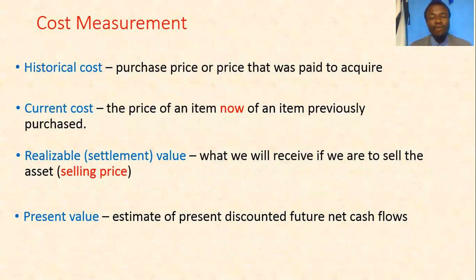When we say present value, if you have an asset, it's going to generate future economic benefit. So for the future inflows, you discount all the money you'll be receiving in the future down to the present value. It will give you the cost of the item, that is the present value of the estimate of future net cash flow. So you have to estimate that you'll be receiving, say, 2,000 every year from this asset. You discount the 2,000 for the number of periods that you think you are going to be generating this income. That becomes the present value. So all of these are ways of measuring cost.